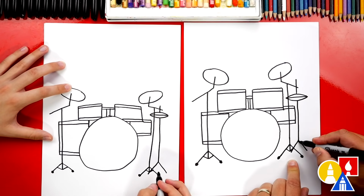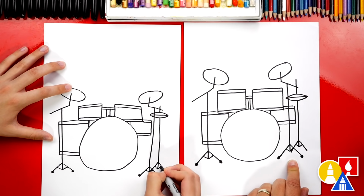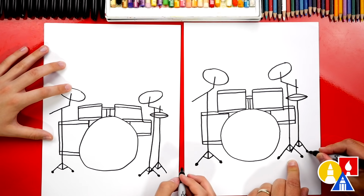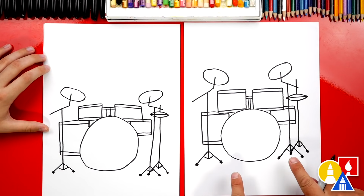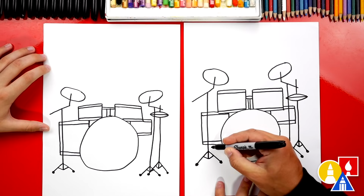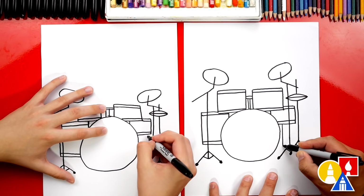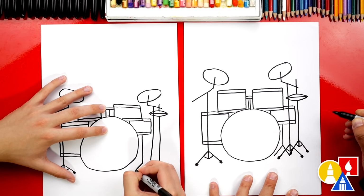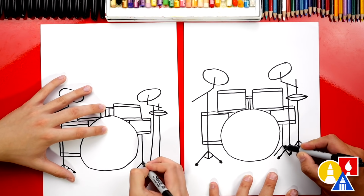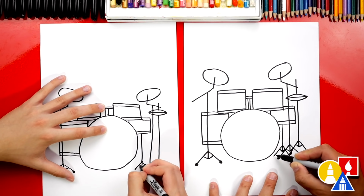Let's do that same thing. We'll draw a short line down and then two shorter diagonal lines connecting to the legs. We can also add the feet. We did it, but let's add a few more stands for each of these drums too. So I'm going to draw another line that comes down from this drum. You can draw the legs that come out on each side. Oh, let's draw that shorter line and then the two diagonal lines.